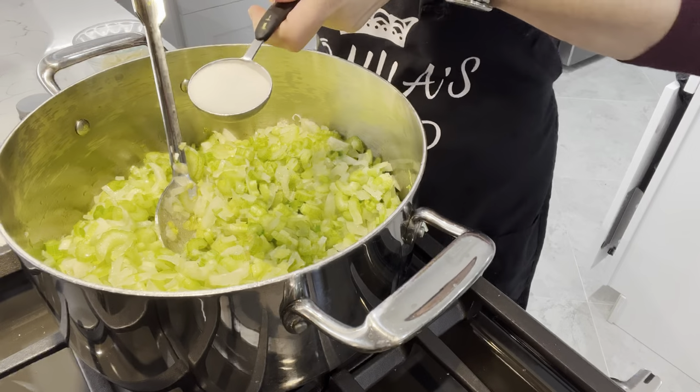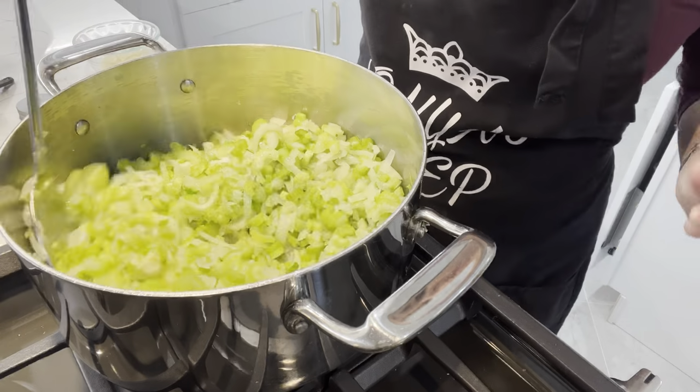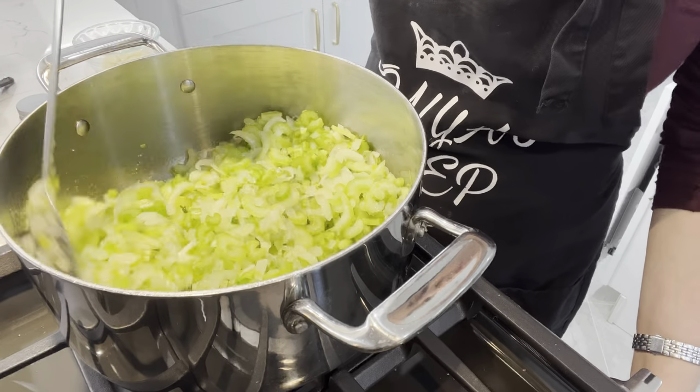At this point, I like to add in my salt. I usually add in about 2 to 3 teaspoons. You could add salt to taste here. It just helps the vegetables cook up faster.